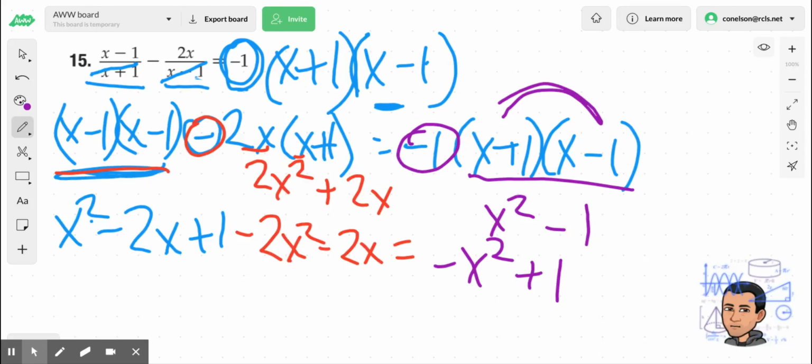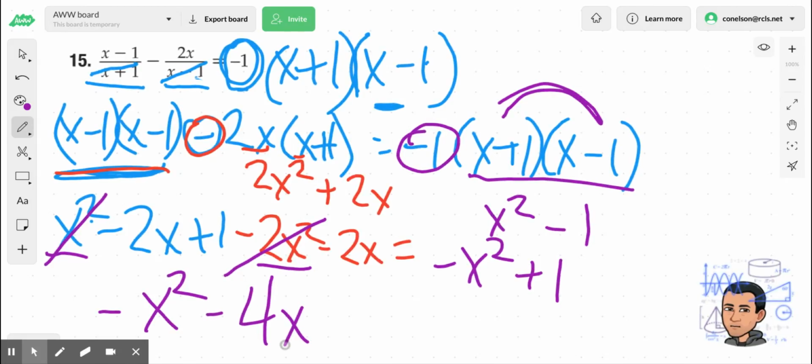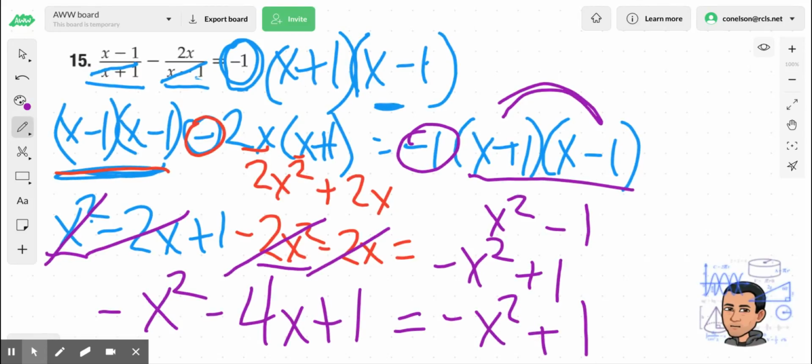Interesting. So let's see what all happens here. Let's start on one side at a time. I have an x squared and minus 2x squared. That's going to be negative x squared. So I took care of that and that. Now the x's, that would be negative 2x, negative 2x. It's going to be negative 4x. And then I took care of the negative 2x, the negative 2x. And then the only thing I have left is plus 1. Other side, I have negative x squared plus 1. I have a sneaking suspicion I know where this is going.